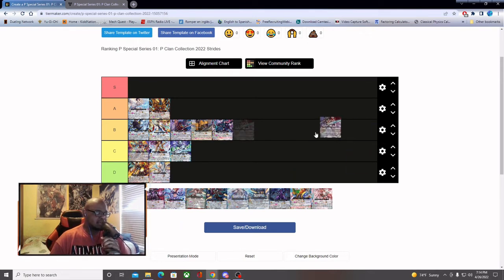Let's see. Dementia Police, B. Again, very similar to Nova Grappler. Really cool stride, allows more burst plays. But you have different options, you have Geomaglass, you have Excalib. Your G-Zone's too stacked to make this a big play. And it at least has utility that's different from the Nova Grappler stride that can actually come in a pinch.